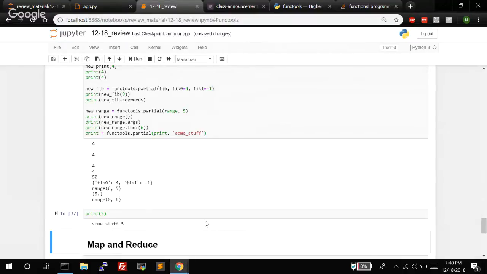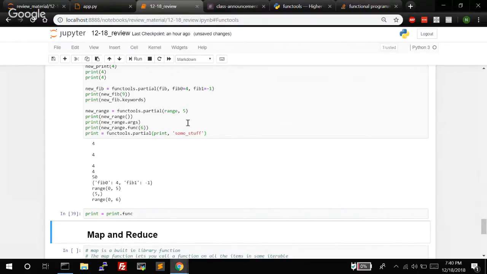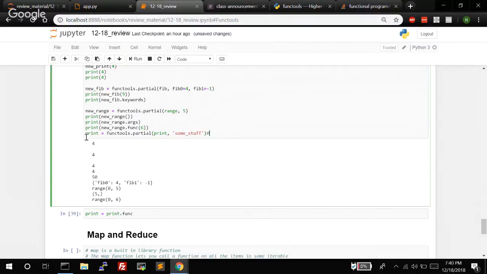This isn't very desirable, but fortunately, I can access the original function by saying print.func. And you can do this whenever you define a partial function. So just really quickly, so that I don't break anything, I want my original print function back. Done. And comment this out. And comment this out.